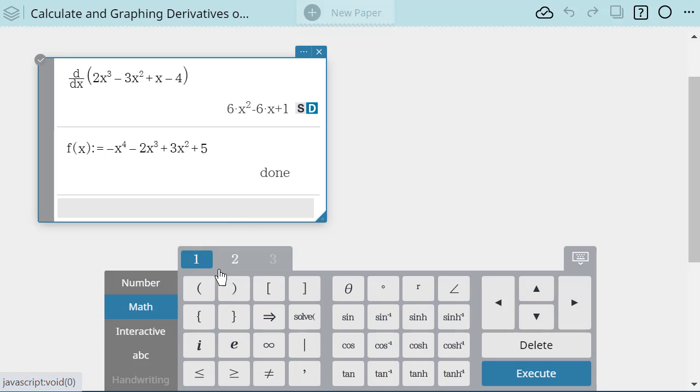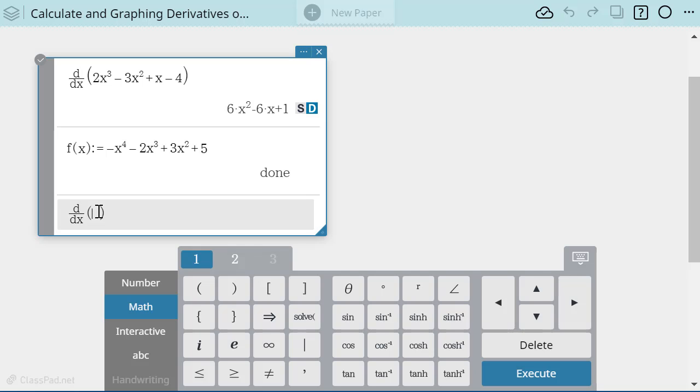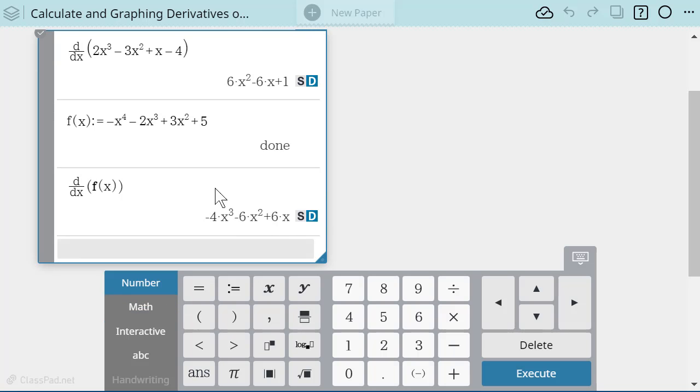So again, let's go to our function template under math 2 and get our derivative. Now we're going to put in f of x in this place. Notice what happens when I type in the f. It's bold because that signifies we've defined that function already. And now there's the derivative of this. So does what we talked about previously hold true? That's one way to use the calculator to work with derivatives. You could calculate it using the template, or you could help students discover what the rule is for finding a derivative by doing several of them using that template. So different ways to do that.